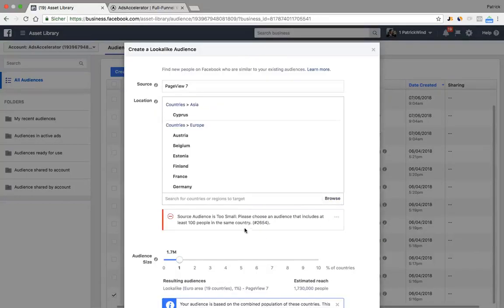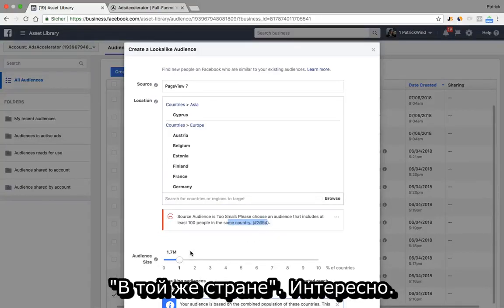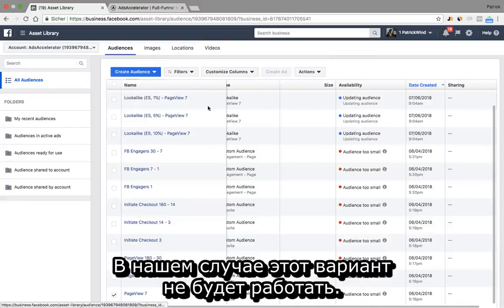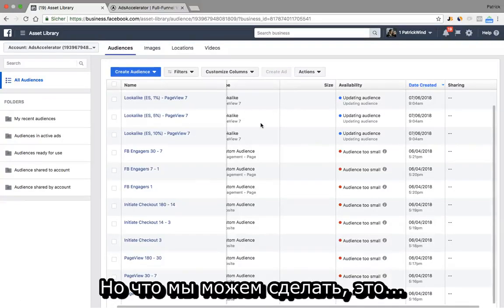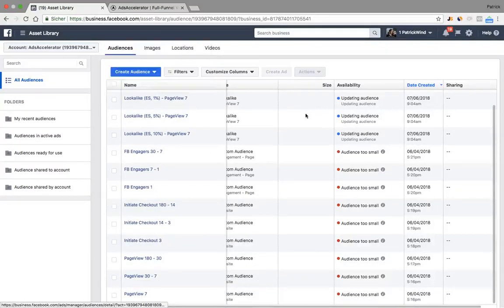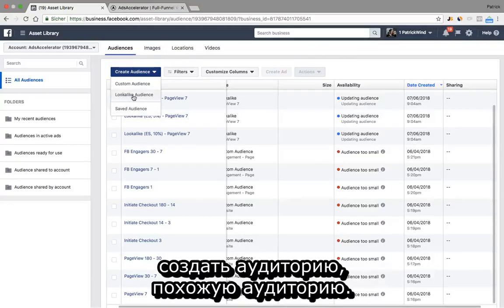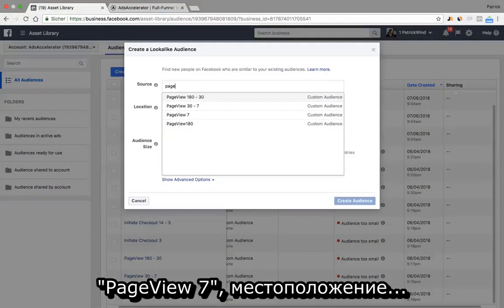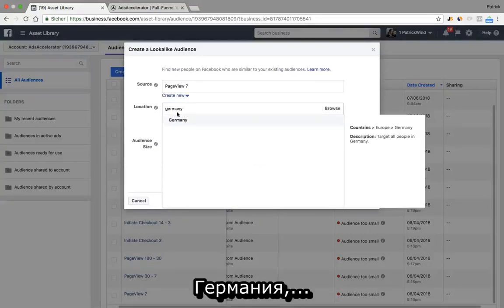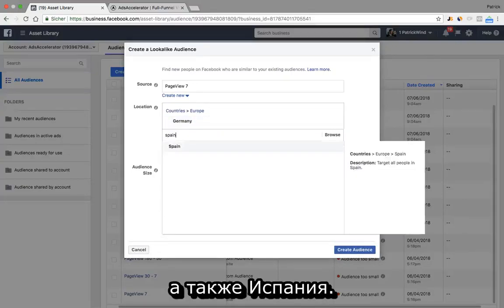And there's also, since the small one is not in the same country, interesting. Okay, so in this case it would not work. But what we could do, for example, is create a lookalike audience, page view 7, location Germany, and also Spain, right?